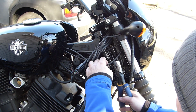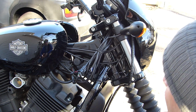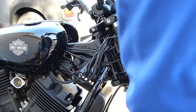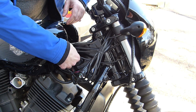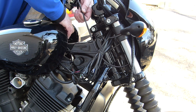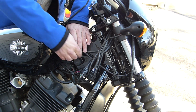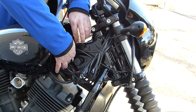All right, here I go. I'm gonna cut this. Double check that I have the right cord. Yeah. That's out of the way. There's a wire tie right here. I'm just going to slide the new cable under that. I'll at least try. Yeah, there it goes.